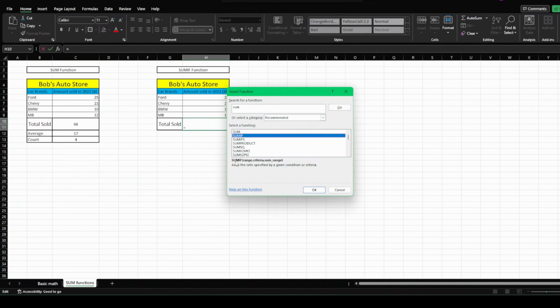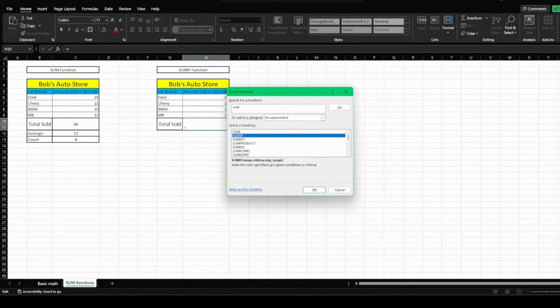But you would type out sumif, then open parentheses, and the range, so what area of data you want to look over, and the criteria. So let's say, in our data here, we wanted to sum only if we sold more than 20. What would happen here is it would say, oh, hey, you have a 10 and a 12, that's under 20. So we're only going to sum these two, Chevy and Ford sales for the quarter, and it's going to be 46. So we're going to show that.